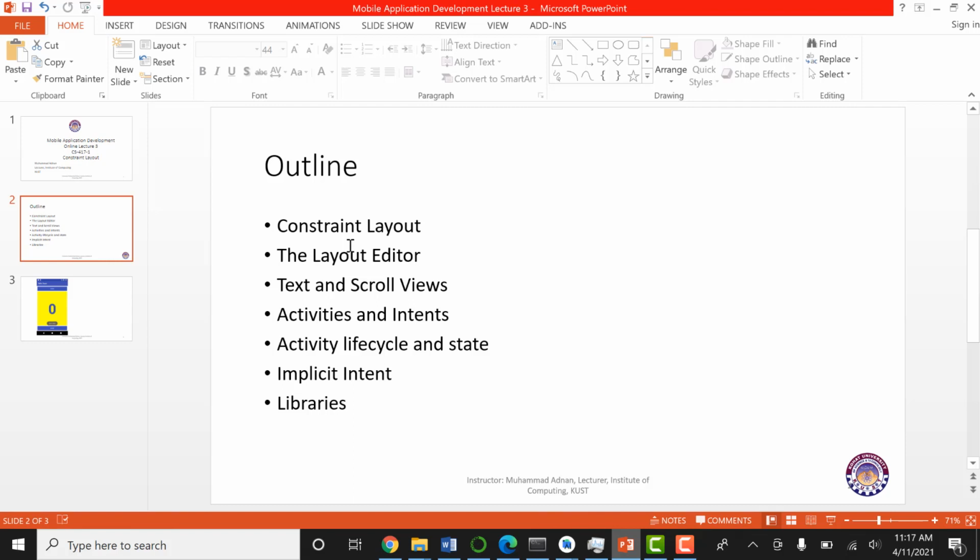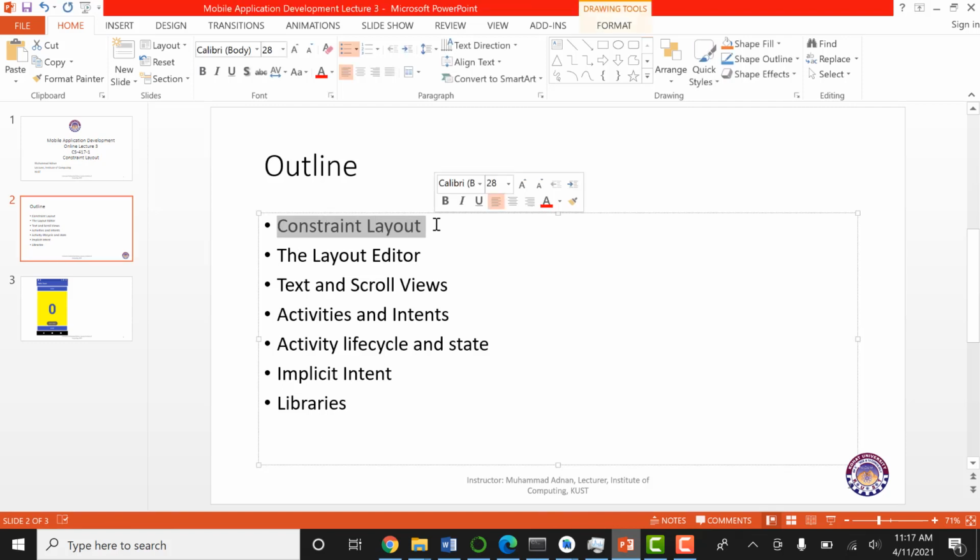Like if you are placing some button, you can place it relative to the main screen, you can place it to the center of screen, at the top, at left, at right, at the bottom, and you can place it relative to another view, like you can place it relative to the left side of a button, to the bottom of a button, or on the top of the button. The choice is yours. Whereas we have a new layout called the constraint layout.